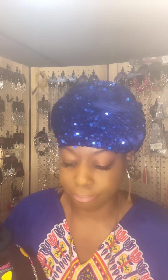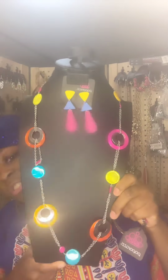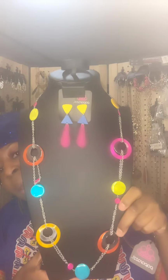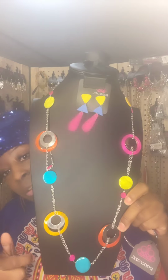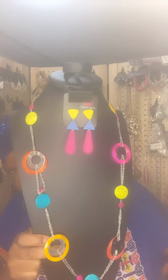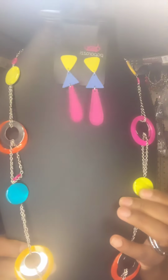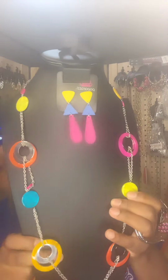because you can do a pink, a yellow, whatever colors you want, you can do it. If you order this, yours will come with pink earrings. But like I said, this is my personal one, and I'm not going to open the other one. I'm just going to show you this as sample one. Well, mine. So you see these beautiful earrings, absolutely gorgeous.